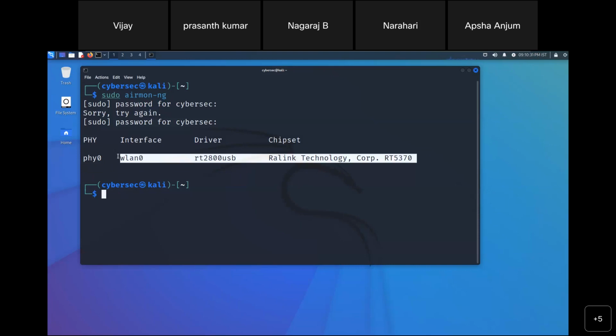If you don't see any information here and it is all blank, it means Kali did not identify your Wi-Fi card, so your Wi-Fi card is not compatible with Kali Linux. Is it clear how to check if your Wi-Fi card is compatible with Kali Linux or not?